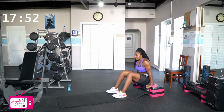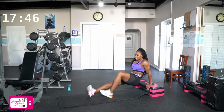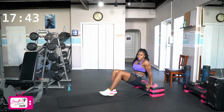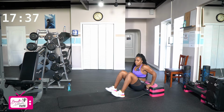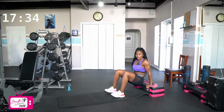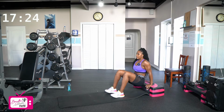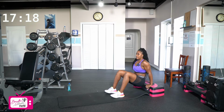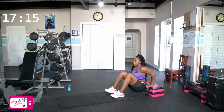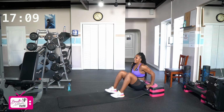All right, so our first movement is our tricep dip. We are coming out. We can keep the knees bent like I have, or if you want a little more advanced version, you can straighten those legs out. Whatever you're more comfortable with, we're gonna try to keep our hips close to the step board, so not pushing them too far away. And we're gonna lower down, use our triceps to push us back up. All right, we've got 10 here in 3, 2, let's go. 1, 2, 3, 4, 5, 6, 7, 8, 9, and 10.